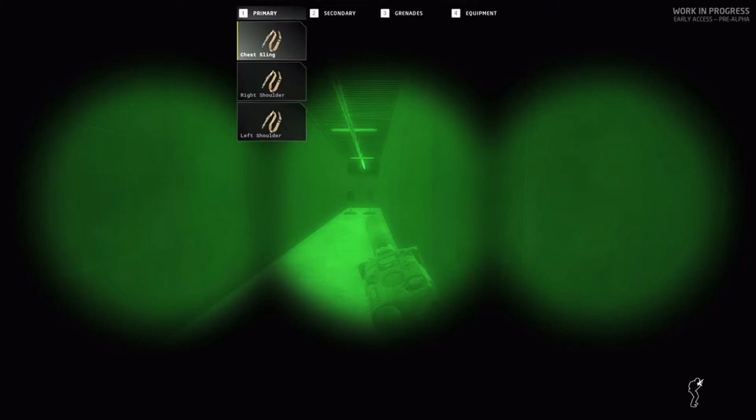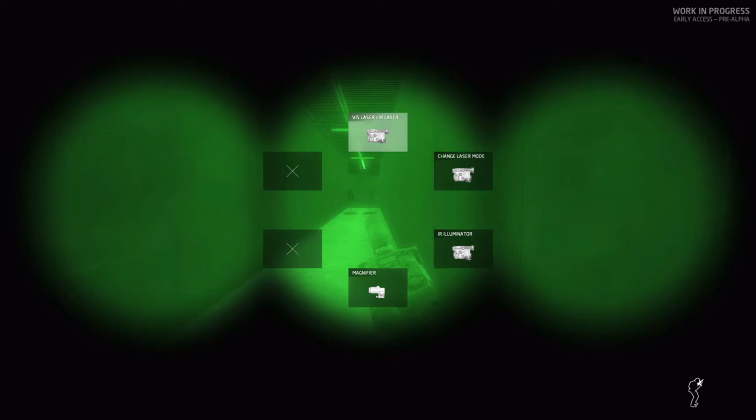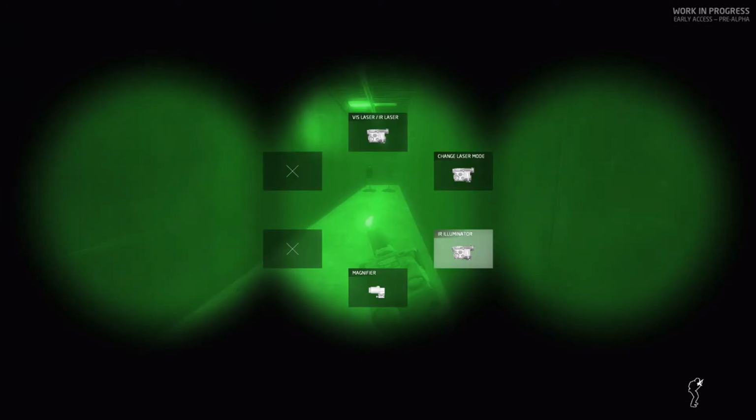If I hold LB and hit up on my D-pad, I can swing my weapons, go to my pistol, switch to stuff, which is pretty cool. If I hold my RB and hit up on the D-pad and let go of my RB, I can switch between laser or IR laser, but I need to go and change laser mode to get to IR laser, IR illuminator, which I will show what that is. It's like a little flashlight, but you can't see it. No flashlight. Flashlight. No flashlight. Flashlight. And then you can just turn it off.